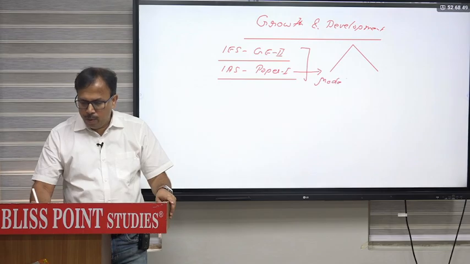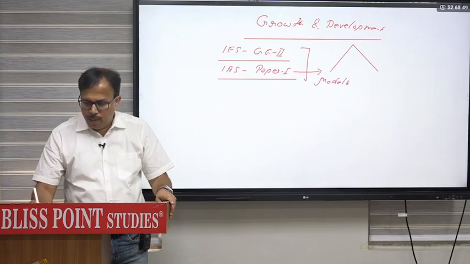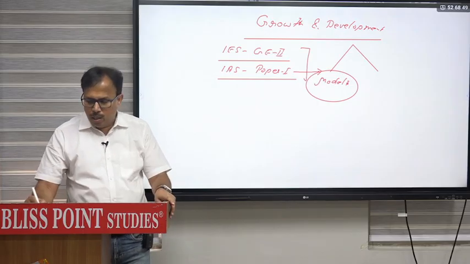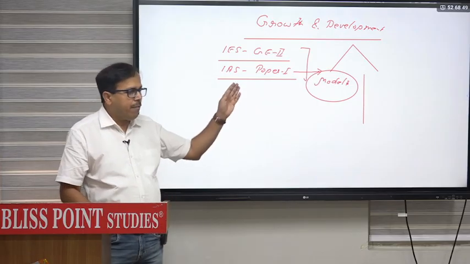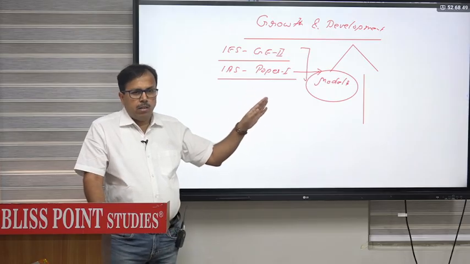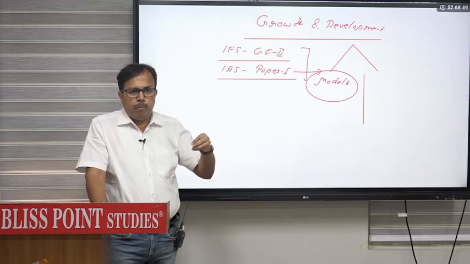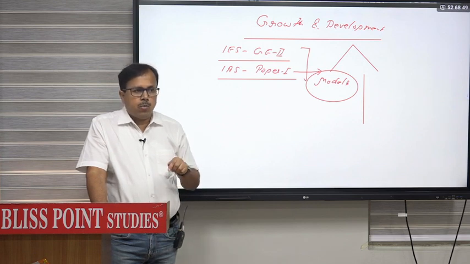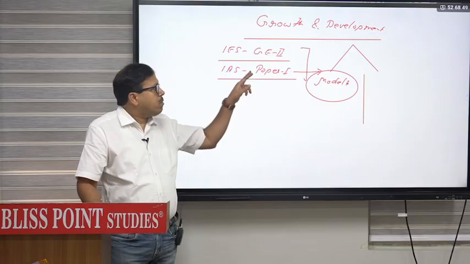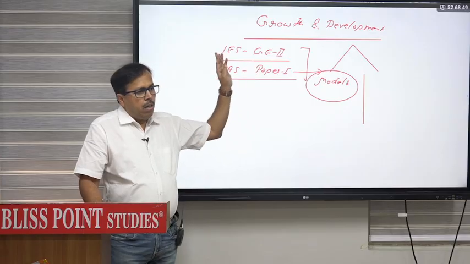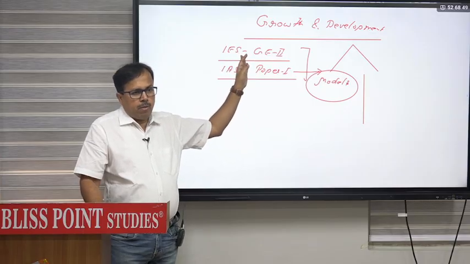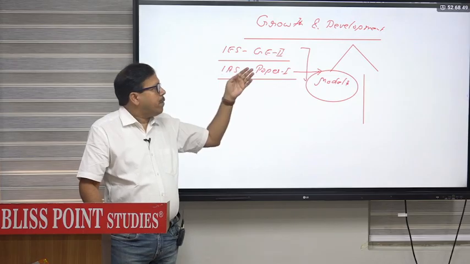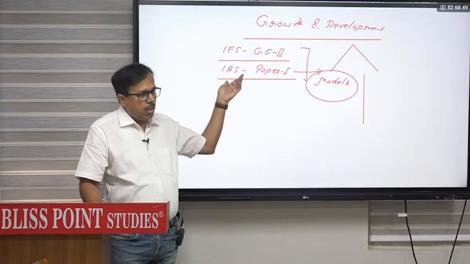So I will make a list of it, and the second part will be the remaining part of the growth and development. So remaining part will include welfare indicators, planning, role of agriculture in development, role of MNC in development, and environmental economics as well. That environmental economics will be separately dealt in G3 paper of economic service also. But there the content is a bit more. So what we are doing basically is the common aspect, common between the two.